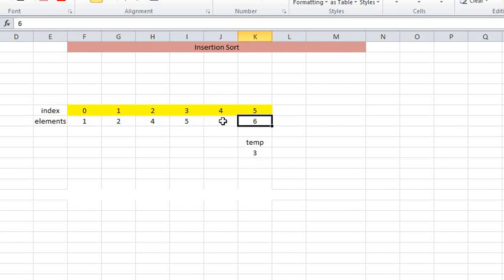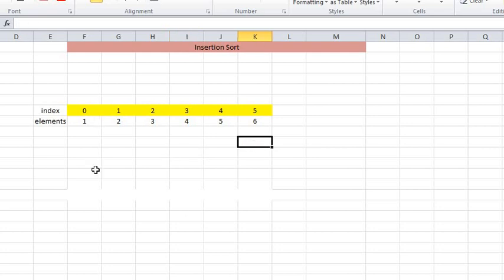Therefore, move it over here. Is 3 smaller than 5? Yes, move it over here. Is 3 smaller than 4? Yes, move it over here. Is 3 smaller than 2? No, it's greater than it. Then, move your 3 over here. So if you notice, all the elements are at their correct positions. This is how insertion sort works.